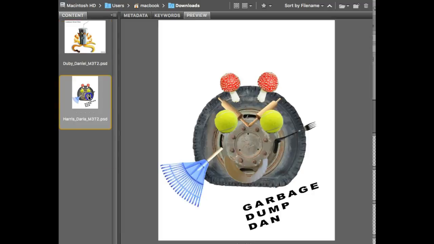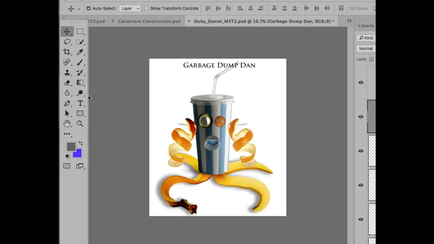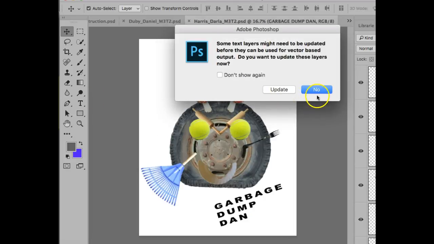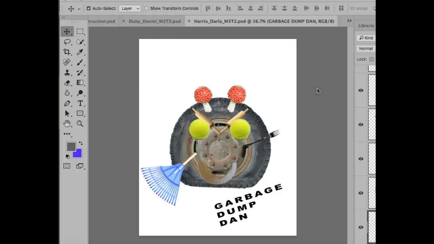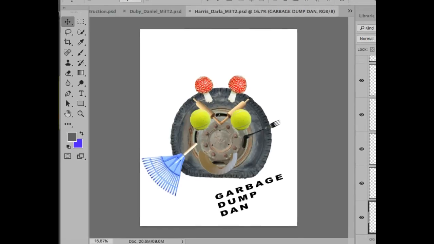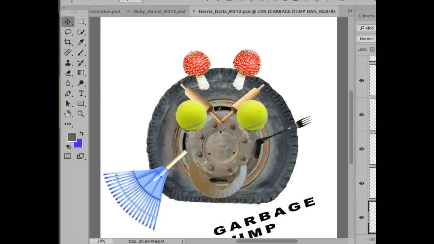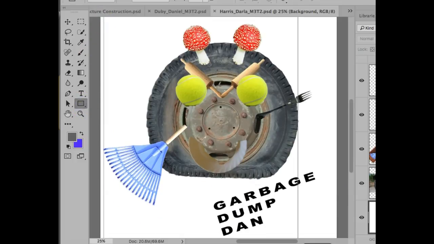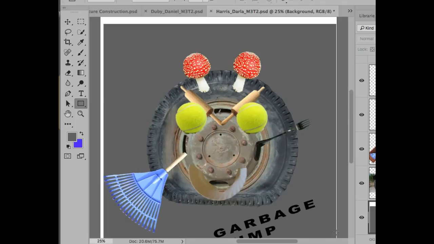where's your file? Right here. I always say no to updating text files because I may not have your particular text, and if it updates it, it'll change it into something else, not what you have. Okay, so let me just zoom in here a little bit. I'm going to do what I did with the other folks and put just some kind of colored background behind there so we can see your masking.